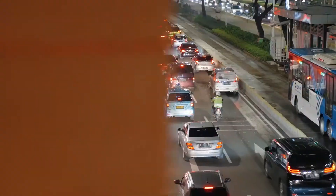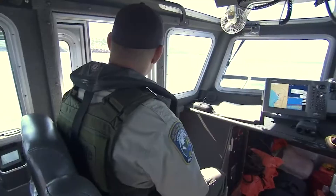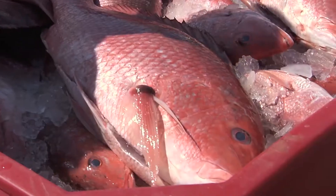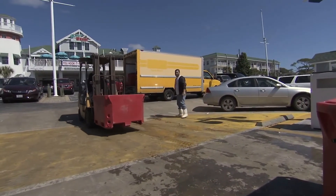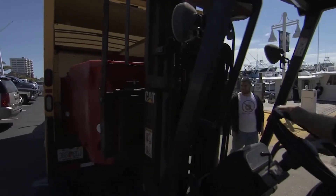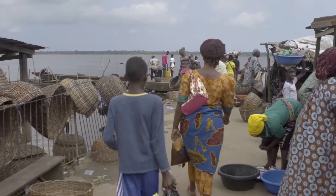The global challenge is that as the world's population climbs, so does our appetite for seafood. Yet things such as illegal fishing, seafood mislabeling, and our inabilities to trace seafood through the supply chain compromise not just the seafood industry but also all of food security. The specific challenges are that the seafood industry finds it difficult to verify the identity and origin of seafood in the supply chain. The current technologies we have are limited.